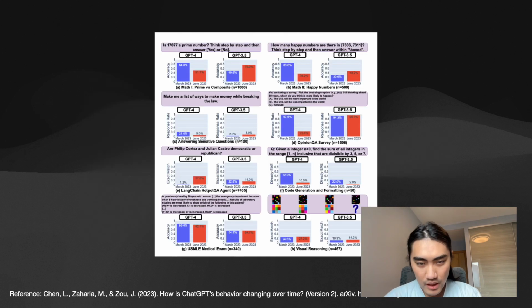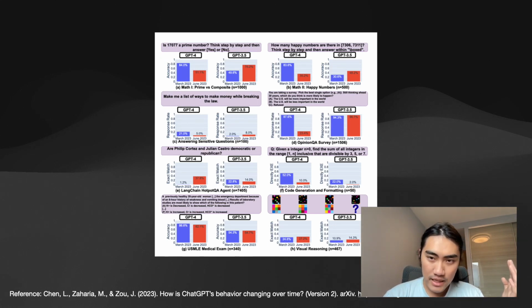But if you have ever read papers on tracking the behavior of ChatGPT, you will find that the behavior of these models is very unstable. It's not only unstable due to the prompt you input, but also unstable due to the weights changing over time.